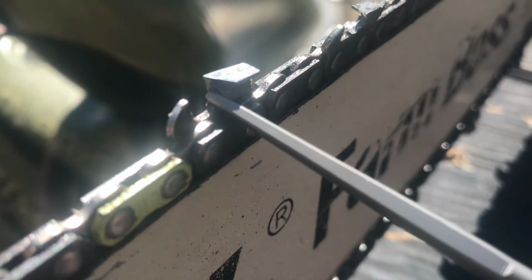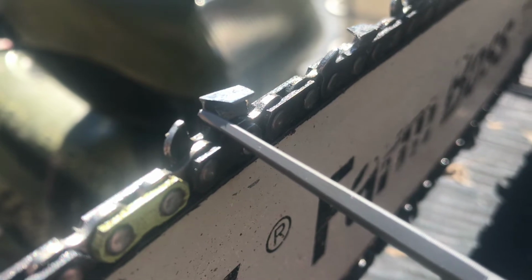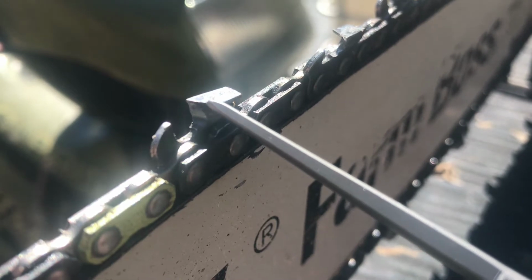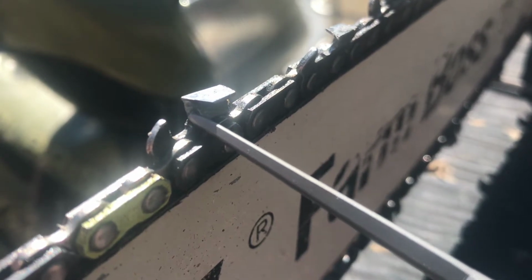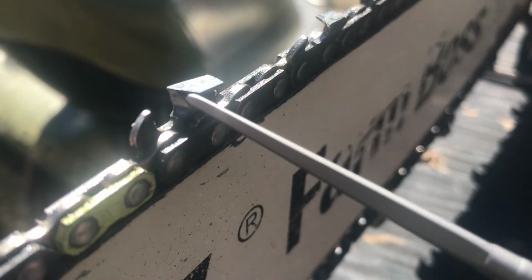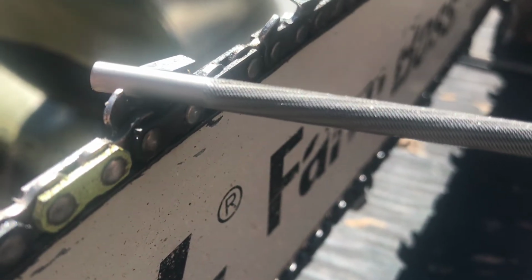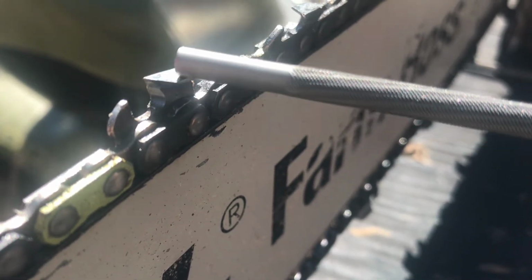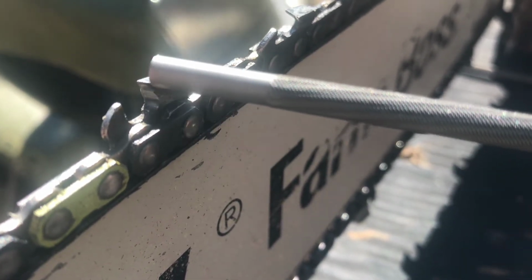We're not really going to be sharpening this part of the chain. This part of the chain is gonna get sharpened, but you're not gonna try to sharpen this part of the chain. You're going to try to sharpen underneath here, this part of the chain, the top. I don't know if you can tell, but this part is where you wanna sharpen underneath here, not down in here. This is gonna get sharpened just by you trying to sharpen up here. So, another thing, when you're sharpening, you're gonna push up just a little bit. Because you're trying to sharpen the top, because this up here is what's gonna cut into the wood. Down in here, it doesn't really touch the wood because of this thing. So you wanna sharpen up here.